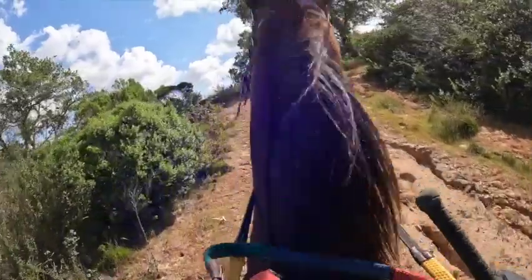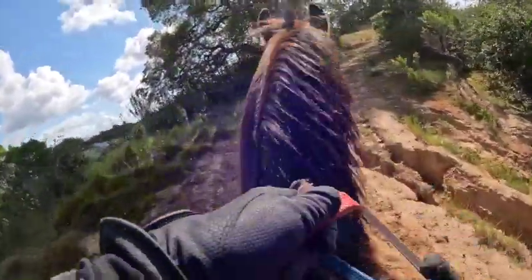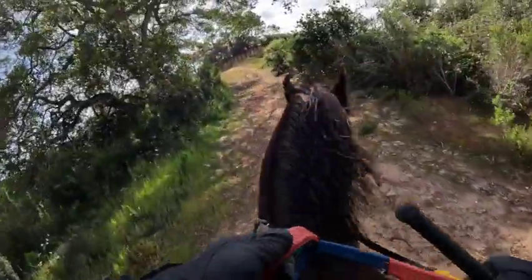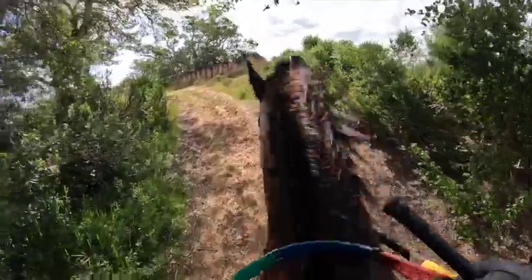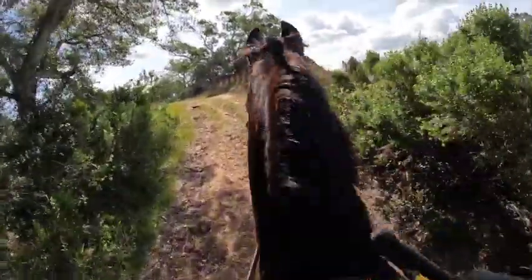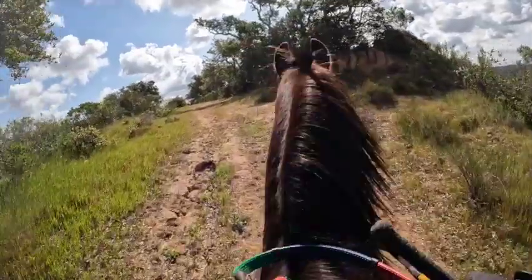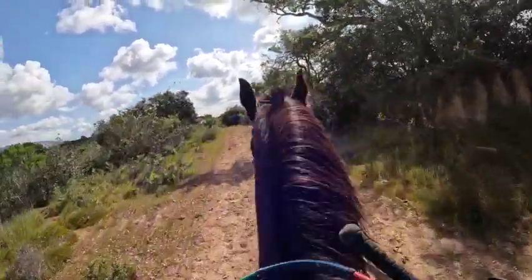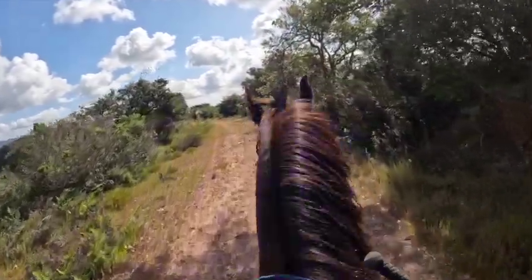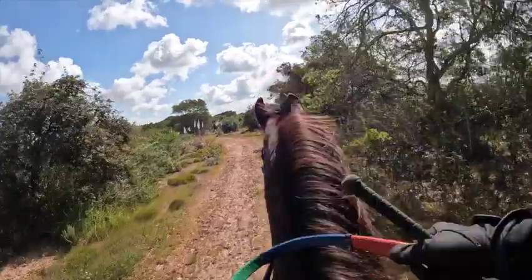Good job, buddy. So if they're going up fast, don't lean forward and help them. Make it harder and just kind of sit there. Because you're trying to slow them down, not help them go faster. Good job. So now he actually just slowed down a little bit. Good job, buddy. Yeah. See his head coming down? Good job. There you go. So now I actually could loosen on the reins for a second.